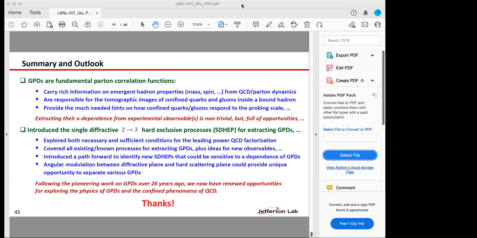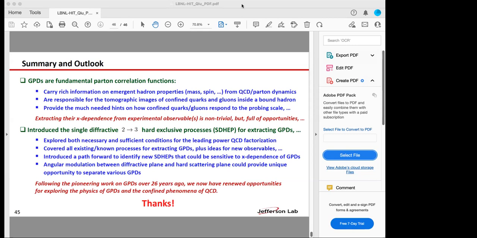So for inclusive DIS, because of the sum over all the final states, you only measure a color singlet J/psi pair, then you can prove it because of unitarity. When you have a pinch, you have one pole in the upper half plane, one pole in the lower half plane. They can prove that all the upper half plane poles completely cancel in the one hadron situation, and in the other hadron situation, the lower half plane completely cancels. So then the pole is no longer pinched, you can deform it away. So that's how you can prove the factorization for J/psi.